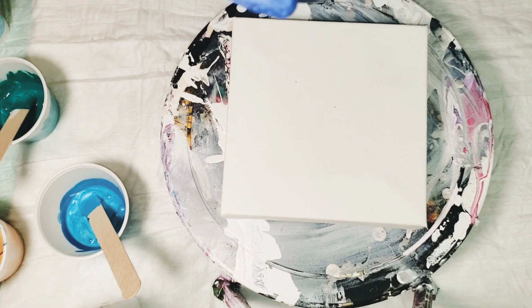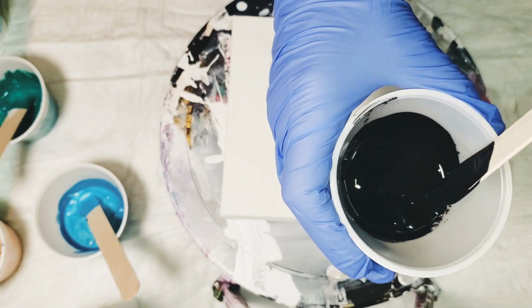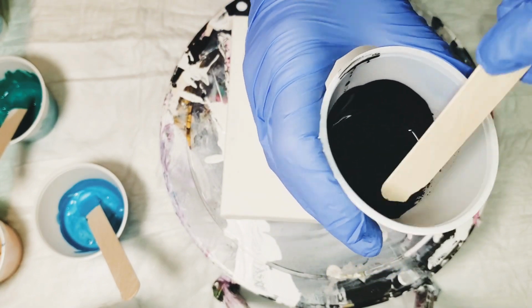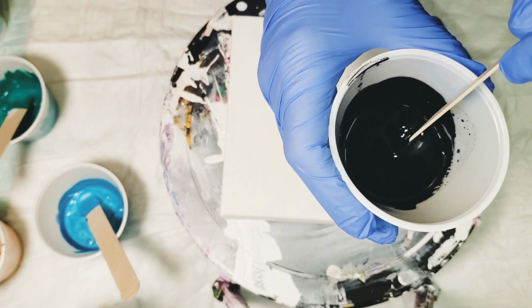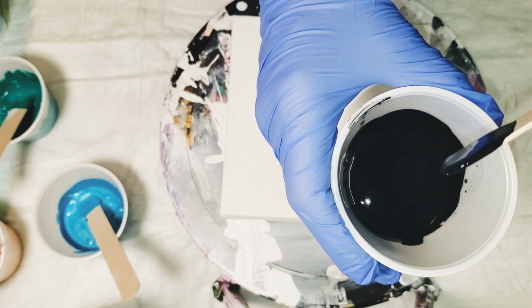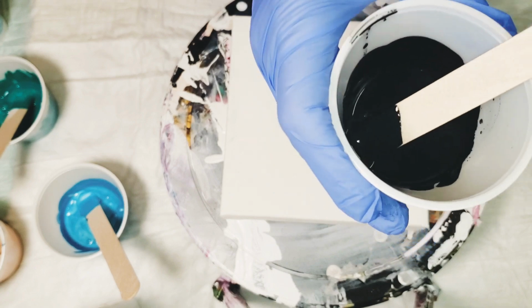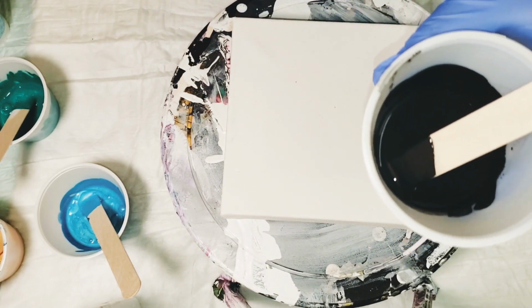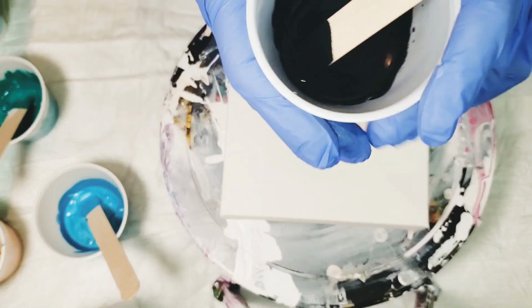And then, bless my heart, and Donna from Hollywood would call me sweetie over it, because I did not measure my cell activator when I made it. I just put in the Australian Floetrol. Can't even tell you how much. I'm so sorry, but it was like maybe a couple of ounces. And then I just eyeballed what I thought would be enough of the Oxide Black from Amsterdam.